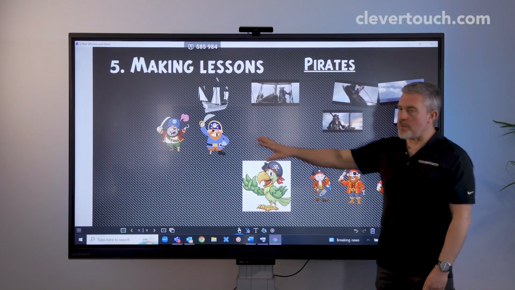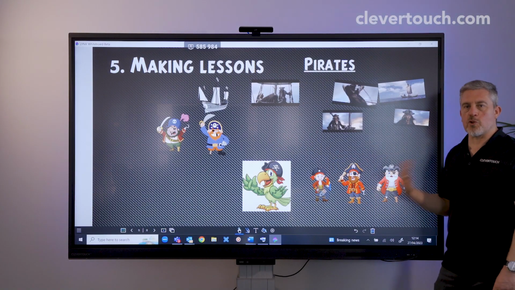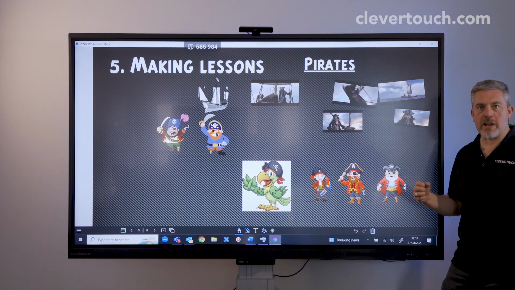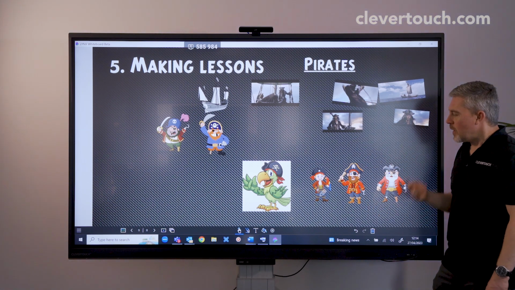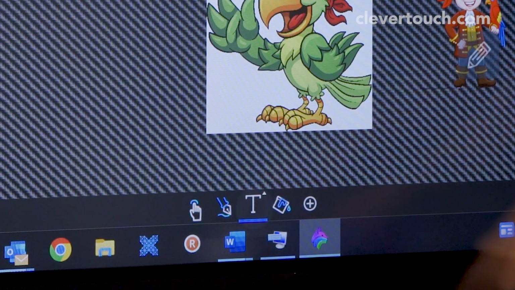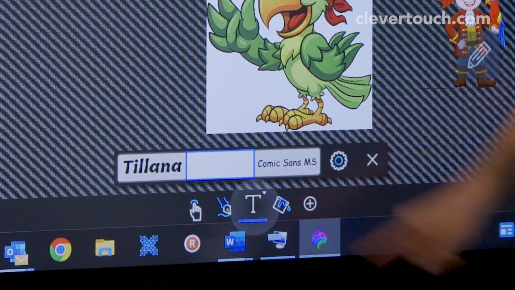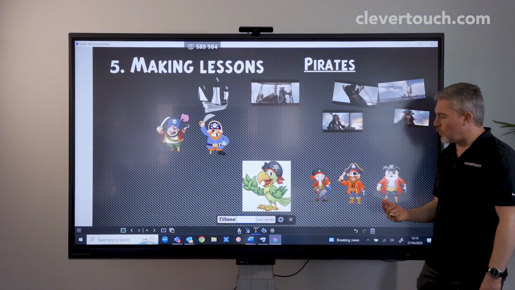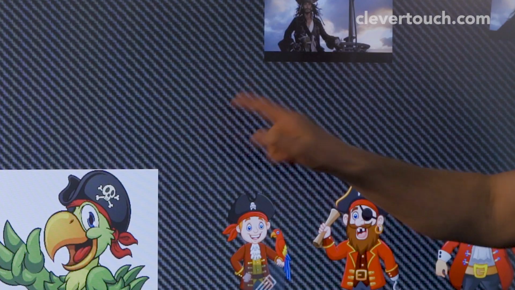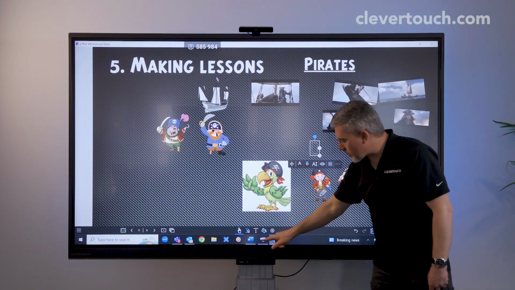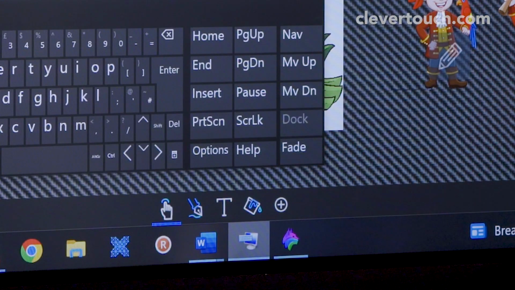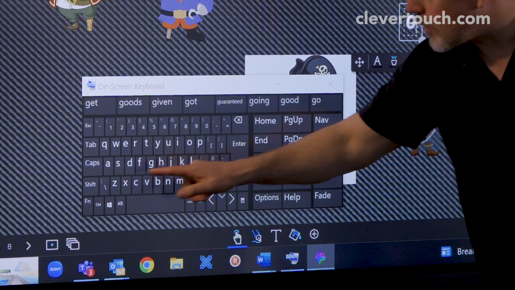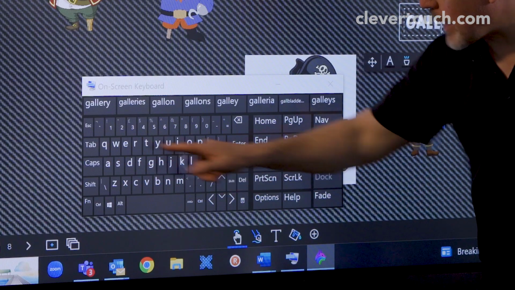So now I've got lots of images on my slide, but of course we need text boxes as well, so that the children have something to read and they're taking in information. So to do that, we have our text box options here. When I tap on there, it shows me the 3 default fonts that I've already chosen. So I've picked one, I can click somewhere on the screen. If I activate my on-screen keyboard, I can use that with this text box. So let's say I'm talking about galleons.